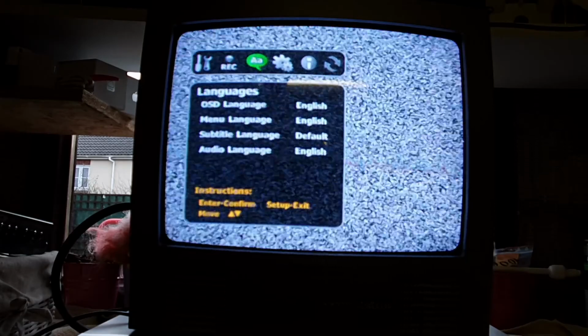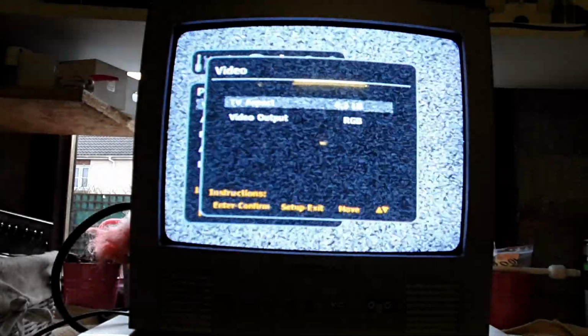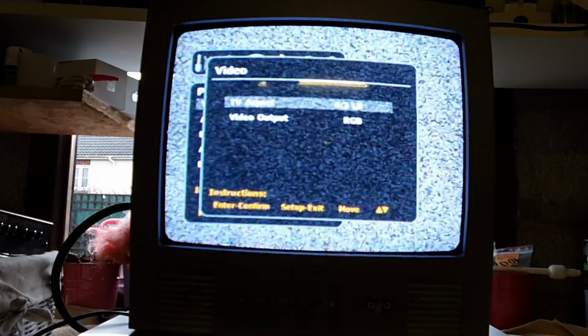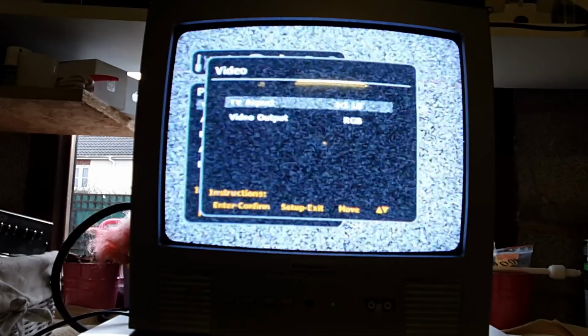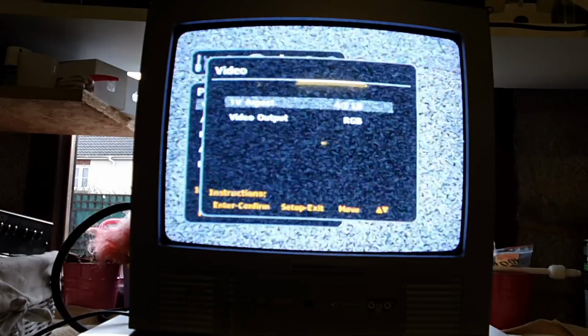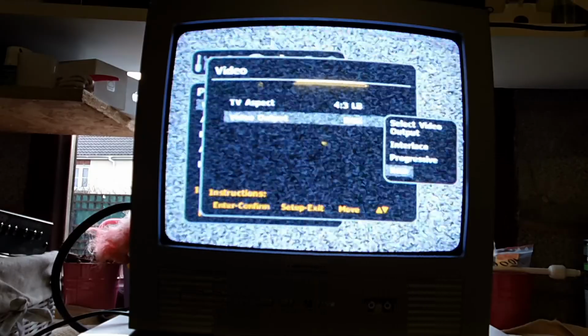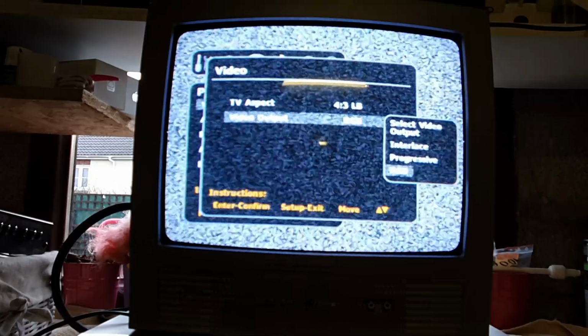So you've got language options. You've also got some preferences here. So video preferences there. That's obviously for the output that we've got at the moment, which is 4:3. Video output's RGB. That can be changed to interlace, progressive, and RGB.